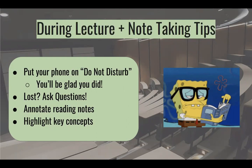And with the notes and readings that you did before lecture, now you can easily draw those connections between what you have read beforehand. And this can be a great way to keep yourself on track with the lecture slides and the content that you're learning throughout the course. And also make sure to highlight any concepts that the professor indicated as important and relevant for the exam, or any other concepts that you may also have trouble grasping as well.